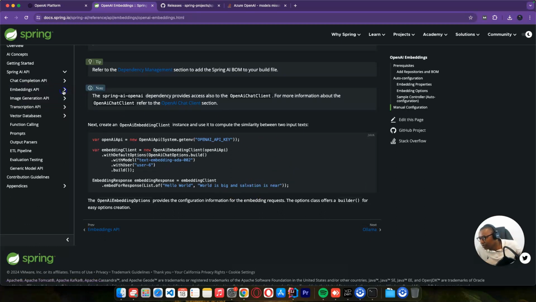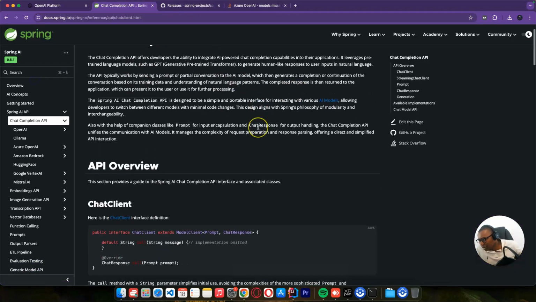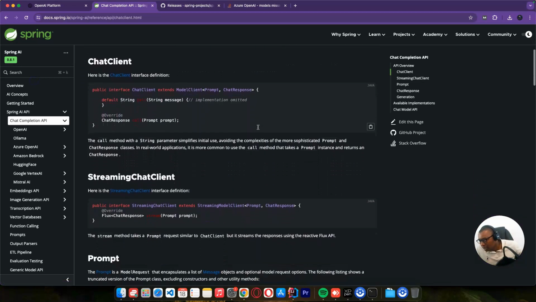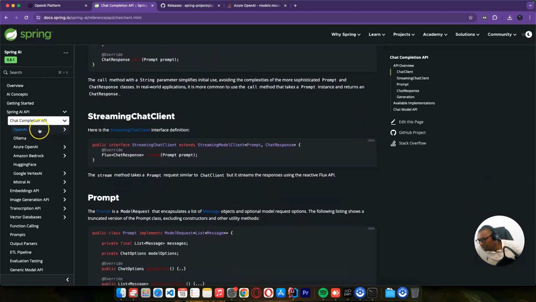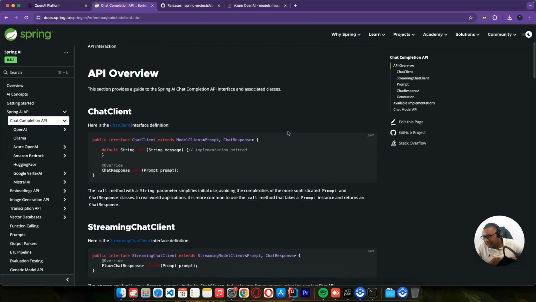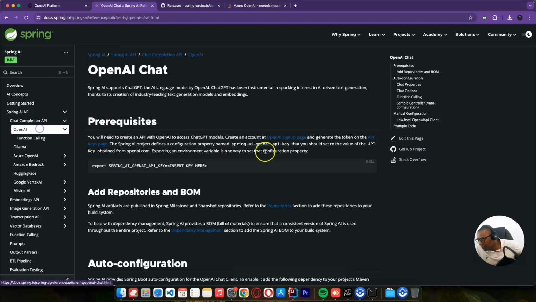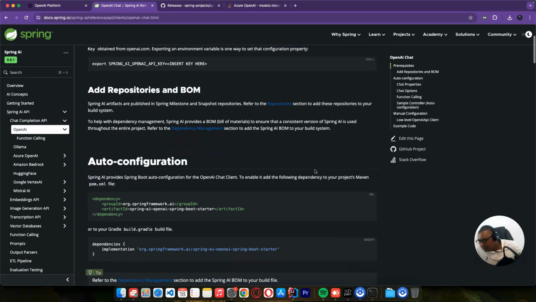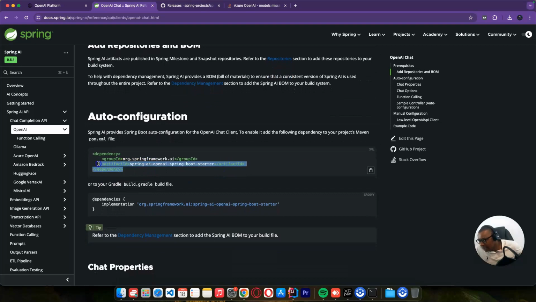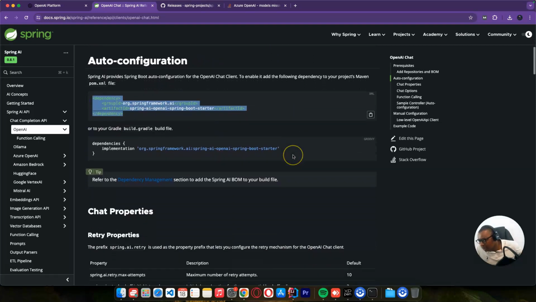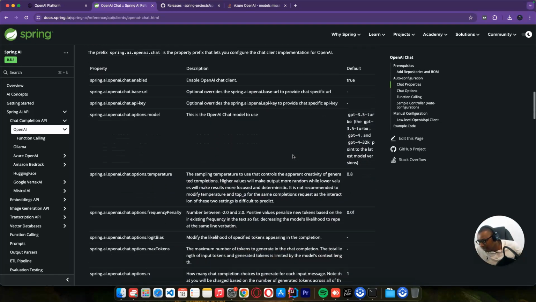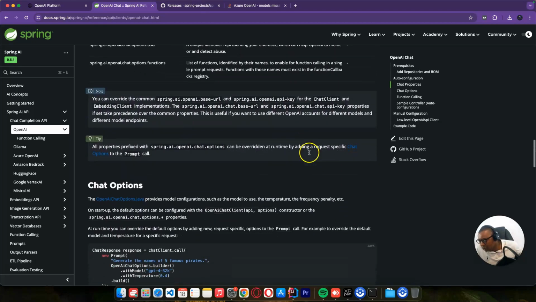So if you are done with the embeddings, let's just go to the chat model, this one, and we want to create this chat model. And we want to use this OpenAI. So we just ask a question to OpenAI and we get a response. So what we can go to OpenAI. We already added this dependency for OpenAI, so we are okay. So we need to see the implementation of doing this.